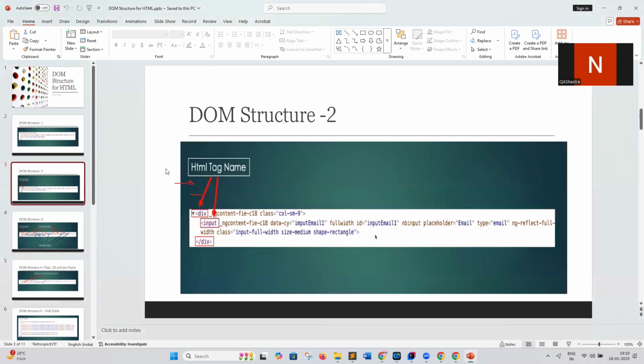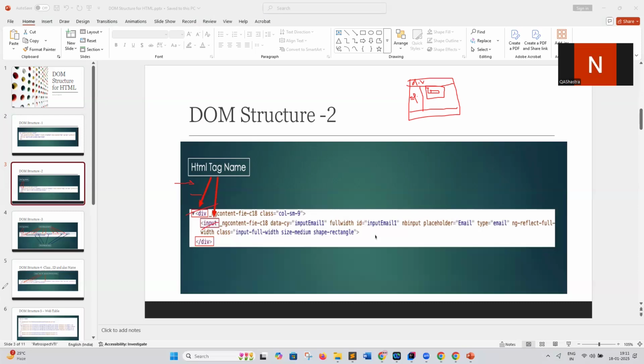You see there are HTML tags. Division is a tag, input is a tag. So what is meant by division? There is a web page, a login web page. This is a login section, and there is a footer section, some header section, and some portions with image sections. The web developer will put these in divisions, div. So that is a division. Under this division, we have input types, an input tag, a text box.